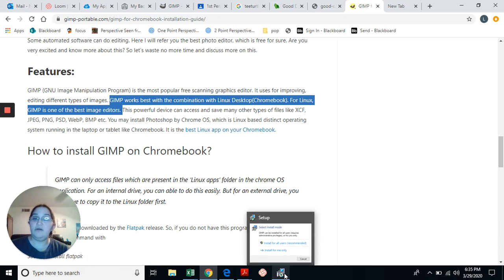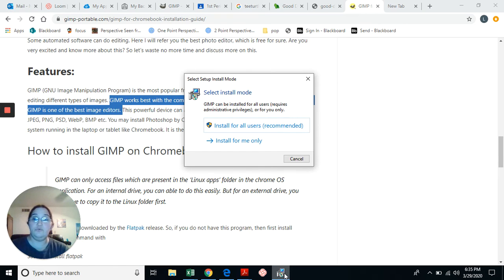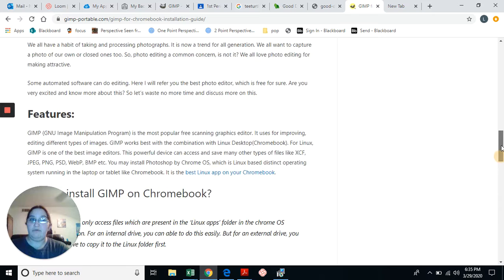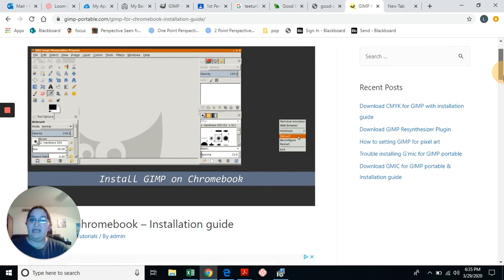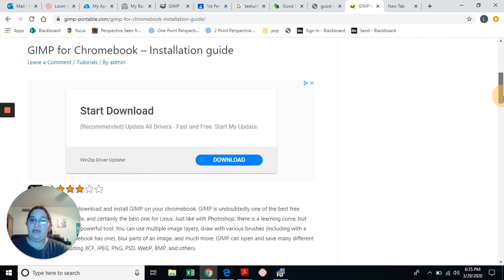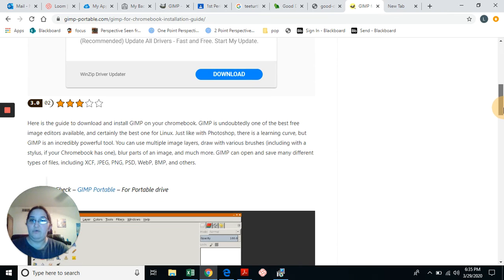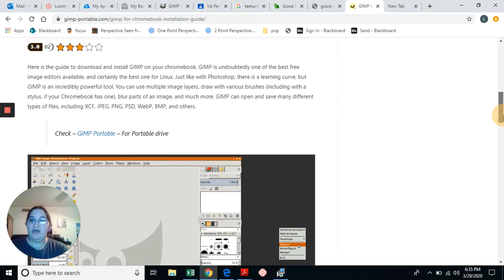Now, this one will still work if you are using a computer that is not your school-given Chromebook. Again, that is for a Windows computer, following this specific installation that you can see in front of you. You're going to want to follow the Chromebook installation guide as you see right here. Now, what it states specifically is that you're going to want to click that button and start the download. Once you have downloaded it, it's going to bring up the driver so you can go ahead and go to setup. It's a free program and it shouldn't cause you any major difficulties. It will open and save different types of files and everything as needed.